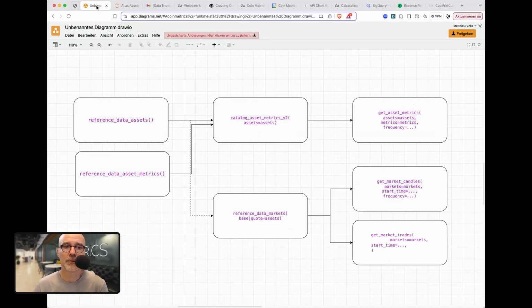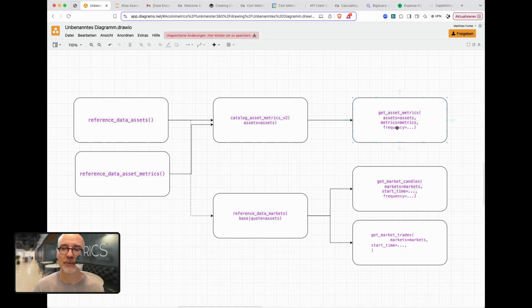So we will use some important methods of the Python client. I want to explain this a little bit here. So we have some reference functions that will allow us to get reference data about the assets or the metrics that we're interested in. We have a catalog function that will provide which assets are relevant to these metrics and what time ranges they cover.